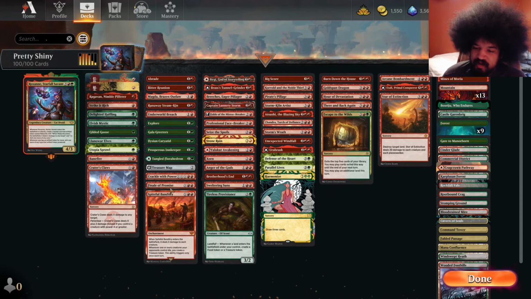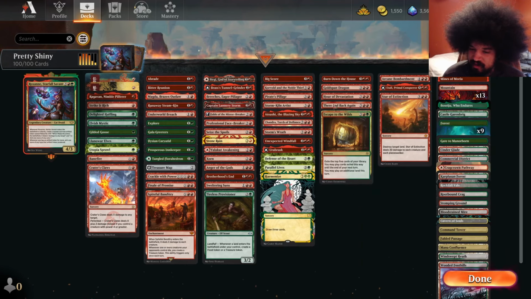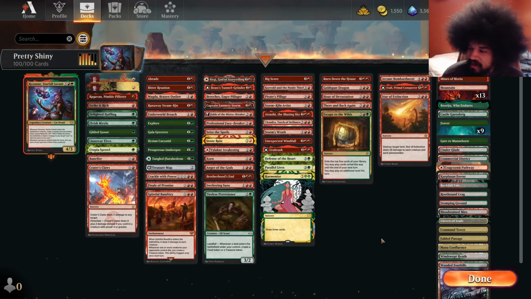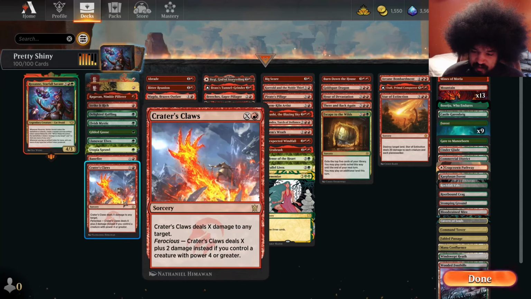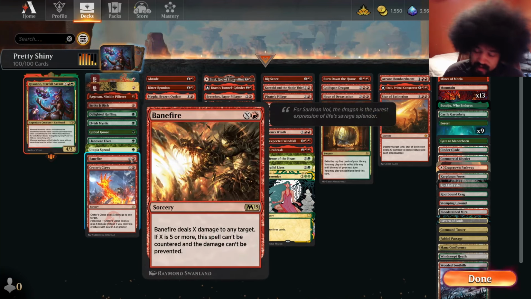We use a lot of mana with said tokens. We can double them with Zorn, and then a bunch of things that actually generate them. I know Ragavan's in here. It's always going to be in here. And I have a bunch of X spells, so I can use all of these treasure tokens, hopefully, namely Banefire, to just one-shot my opponent's face. And I think that's kind of worth it.